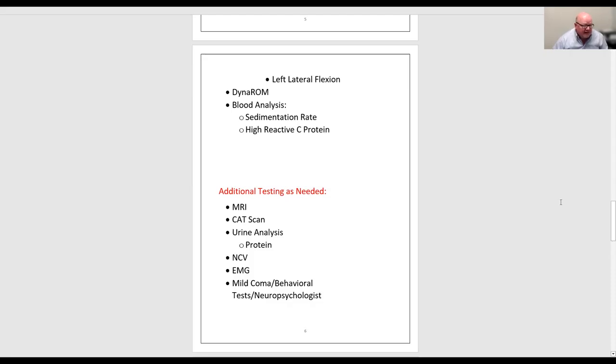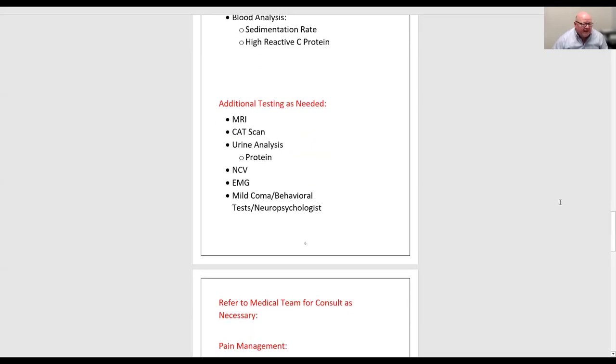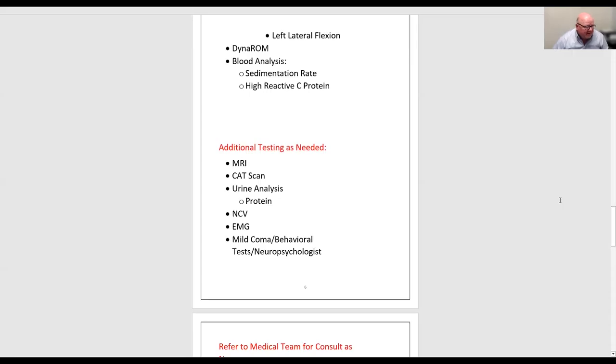These are objective findings. We're looking for the sedimentation rate, and the high C-reactive protein is what we're looking for there. Now, that's the core of the testing. And obviously, we want to quantify all those factors. And they stack up. When you do that, you typically have what you need.